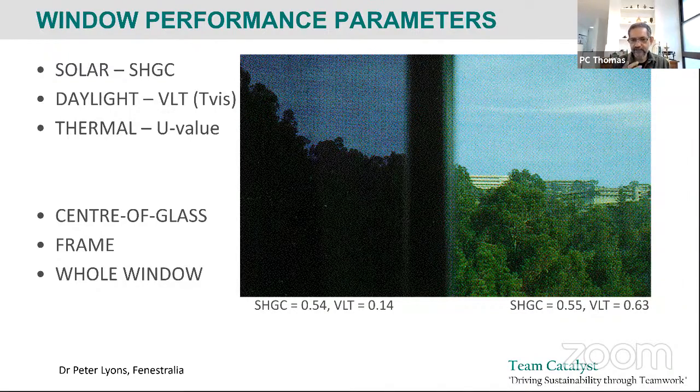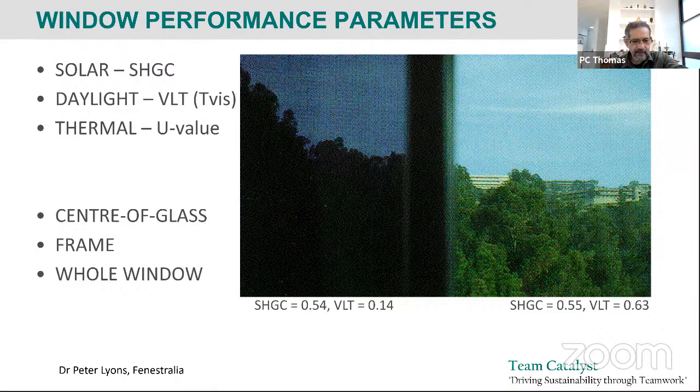Okay, so it's doing this enormous calculation every hour of the day. So the picture on the left is a dark glass. Visible light transmittance is very low, 14%, but the one on the right is 55%. But you can see in terms of the solar heat gain, they're approximately the same. The same, about 54% on the left, 55% on the right.